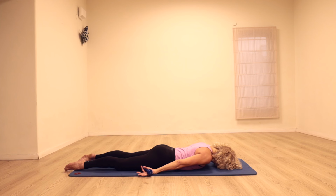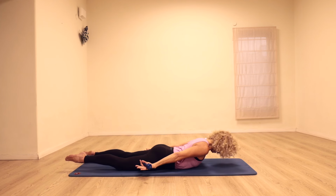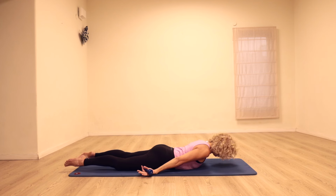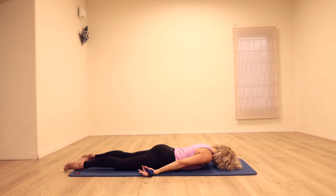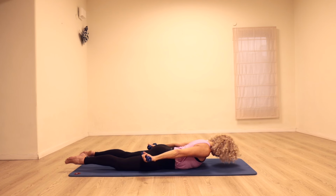Again, drawing the shoulder blades down, lengthening the arms before they lift, legs and head also float up and back down. One more time, we're going to stay there and we're going to pump the arms up and breathe in.